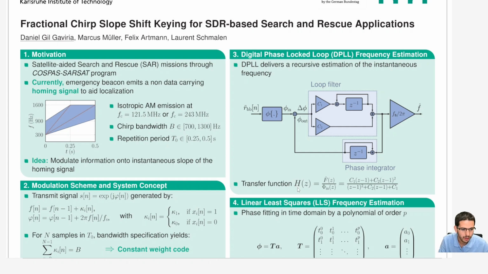Totally, the transfer function of such a system corresponds to a second order low-pass filter, and we can set the characteristics of this filter by designing the coefficients of the filter, and this way we can filter out every noise that's outside of the effectively used bandwidth for the information. So we can get rid of a lot of noise like this, and as I will show later, this leads to very good performance even at negative SNRs.